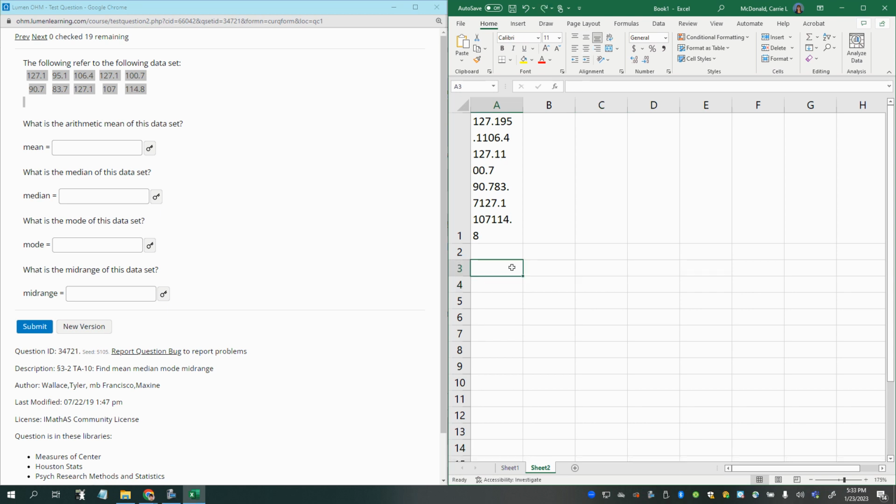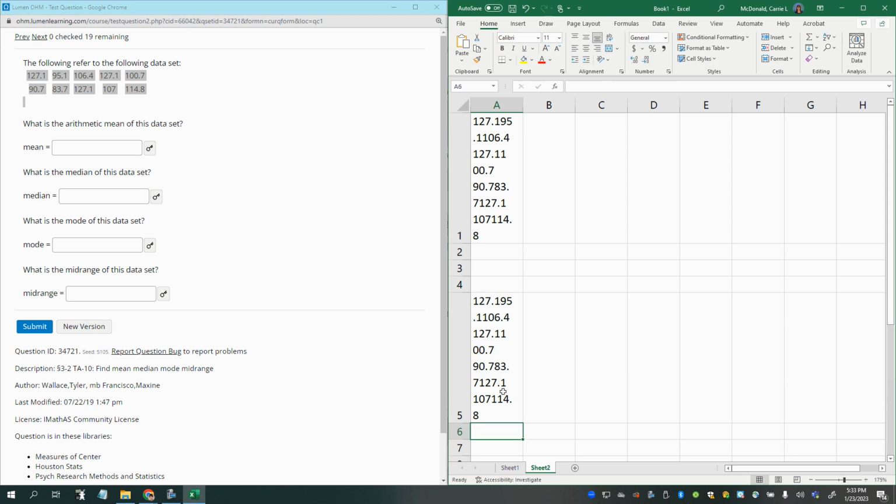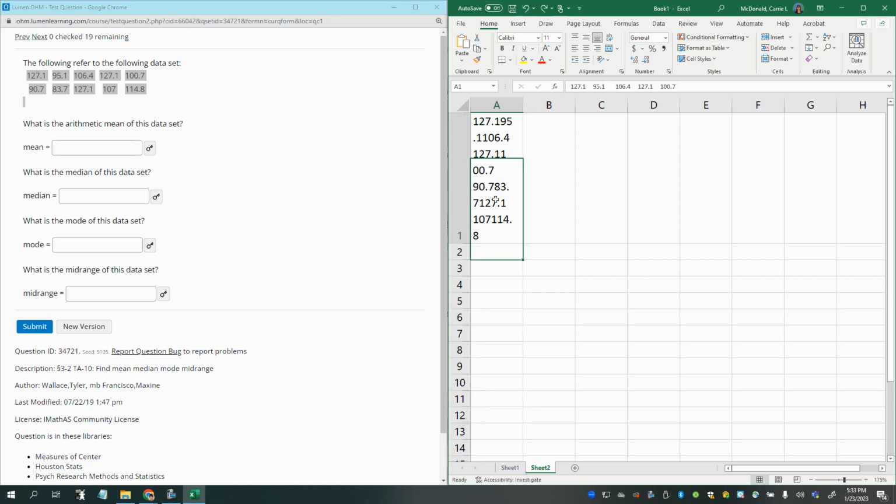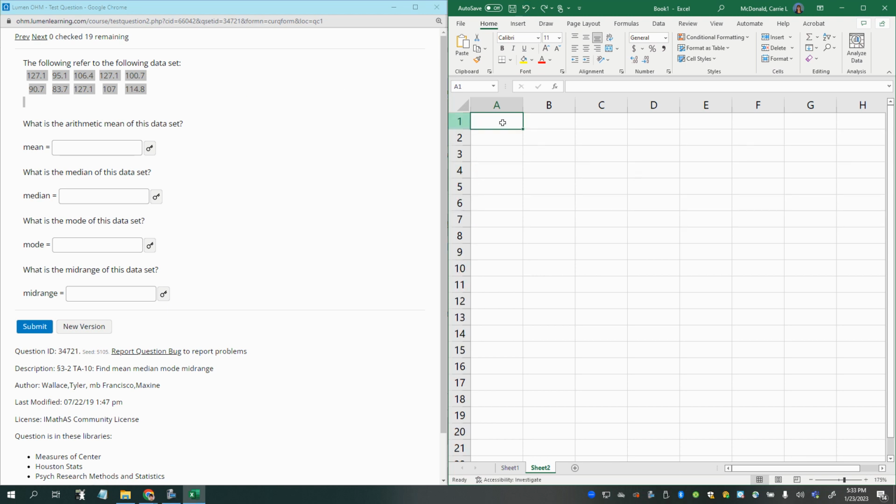But if I double click into a cell, then you see the cursor flashing, waiting to type, right? When you see that cursor flashing, you're actually inside of that cell, and anything that you paste is going to stay just within that cell, and so it comes out all messed up. Or I guess it's not all messed up, but it's not the way you want it. So if you do that, just use the undo button or do Control Z, which is also how you do undo with keyboard shortcuts, and just make sure that you are not double clicking before you paste your data.